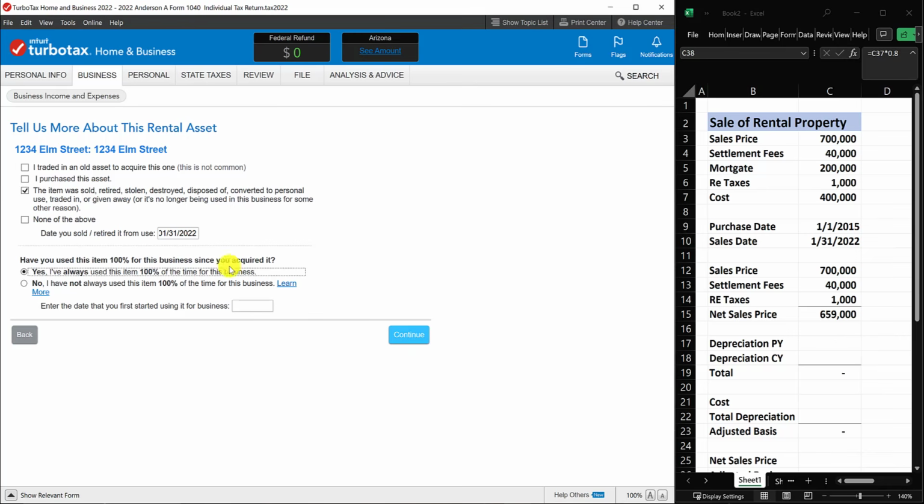All right. And then I'm going to say yes, that I have always used this item for business. Again, if you have a mixed property with personal use, there's some more allocations that will occur between your personal use time and your rental time. For this example, and because a lot of people just strictly rent properties, we're going to keep it simple. This was used 100% of the time for business, for renting. All right, so continue. Let's see. Oh, enter the date we started using it for business. We left that off. That was, in this example, I'm just going to say that's the purchase date.